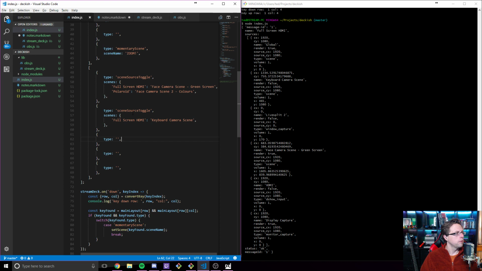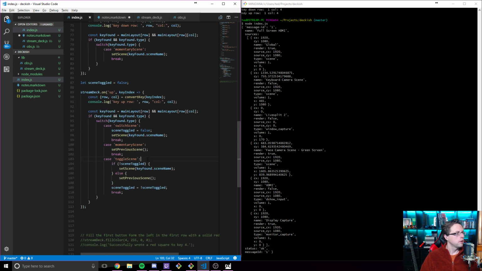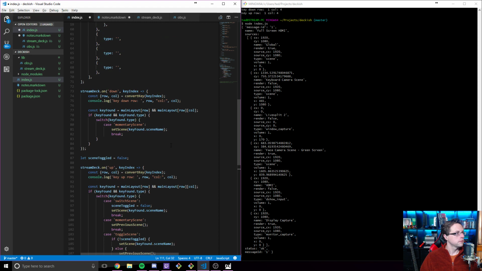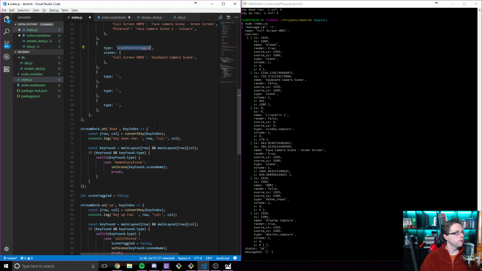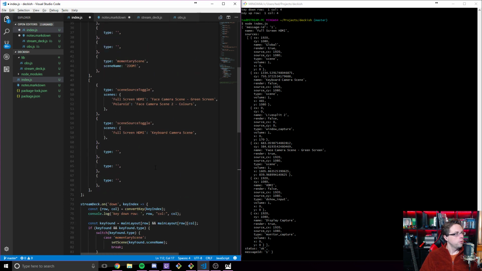Okay, so now let's handle that type, right? What do I call it? Scene source toggle. If it's a scene source toggle, okay, what do I want to do here?